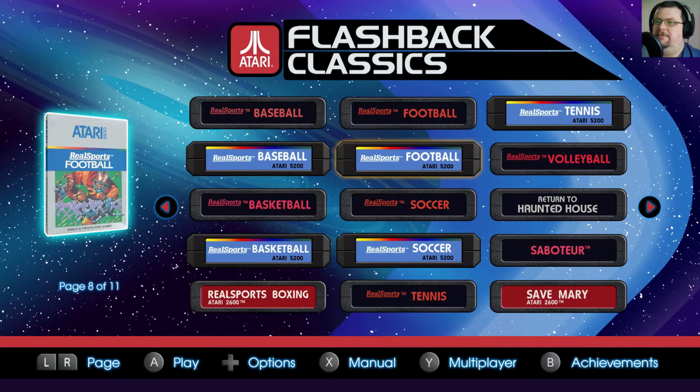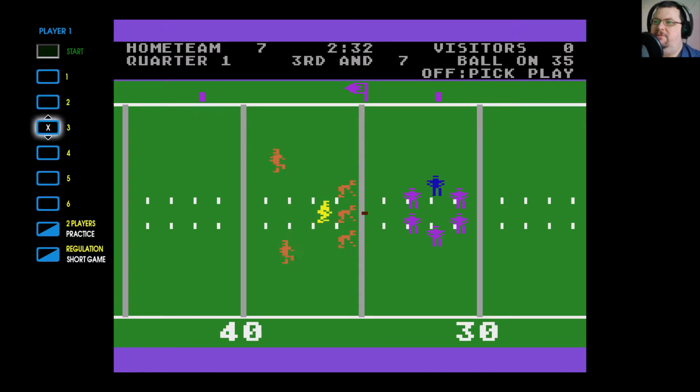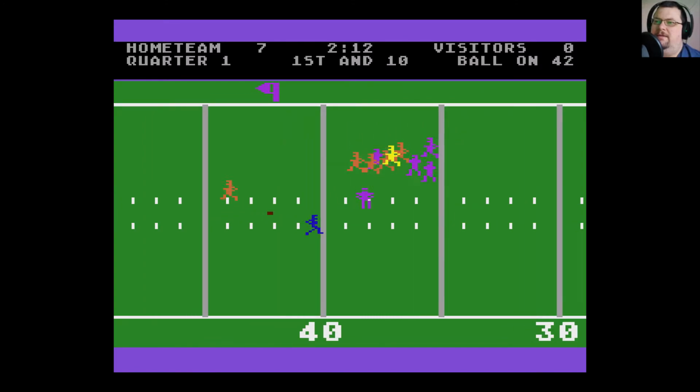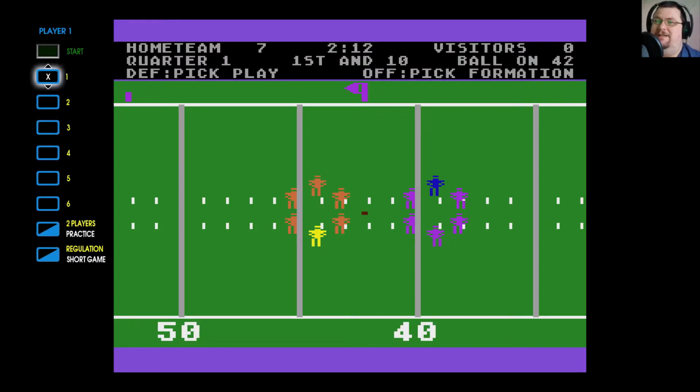Okay, well, let's try again. So, defensive play 1. Offensive play, go for 1-4 again, just to give it a go. And then you get up there and throw it. Well, he received it, which is certainly much more progress than we ever made in RealSports Football for the 2600.